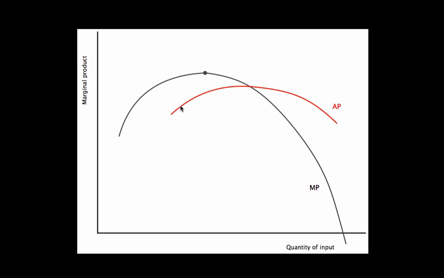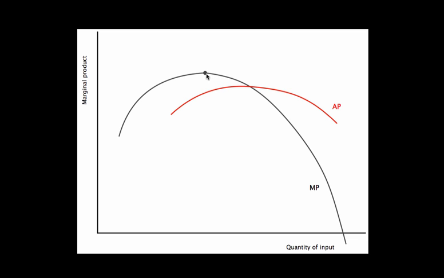So I'm somewhere below this curve in this range, and I didn't draw it all the way, but pick any point over here, I know the average is going to be lower because I'm averaging in lower units since we're in this rising part of the curve. So now over here we've hit diminishing returns, we've hit peak marginal product, but this marginal is still above the average because if I were to go average in all these earlier units, the average would still have to be below it. In other words, the marginal is still pulling up the average. Whatever I'm adding for that last unit, I'm still pulling up the average.